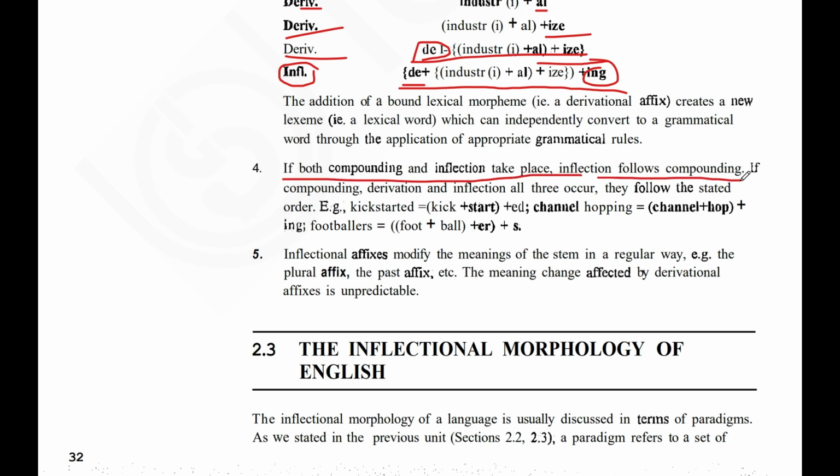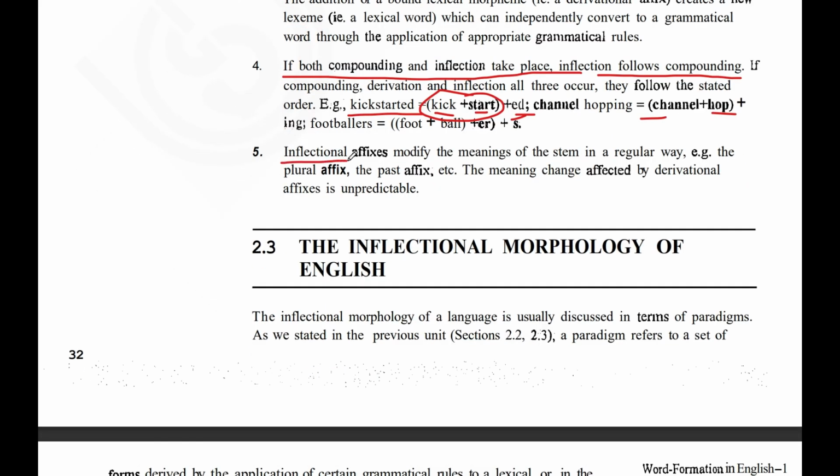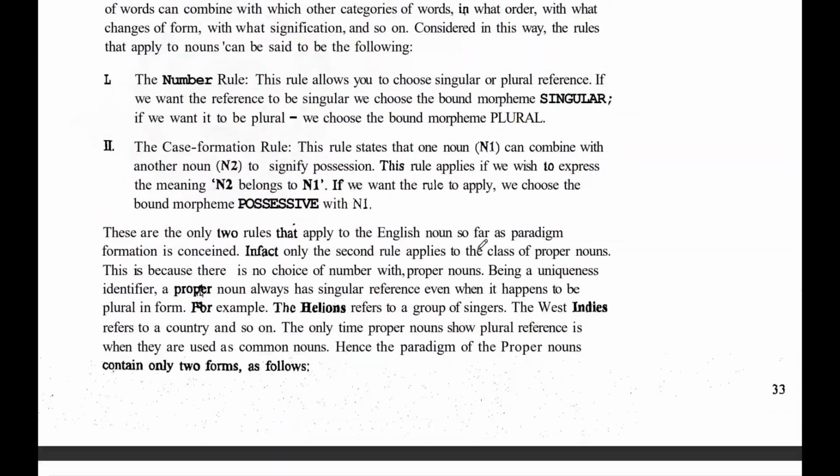And if both compounding and inflection take place, inflection follows compounding. If there is compounding also happening, for example, kick started. So kick plus start plus ed. First we made another word, kick plus start, and then we added ed. Channel hop plus ing. And then inflectional affixes modify the meaning of the stem in a regular way. For example, the plural affix, the past affix, etc.